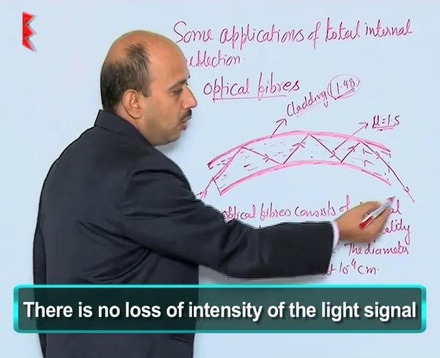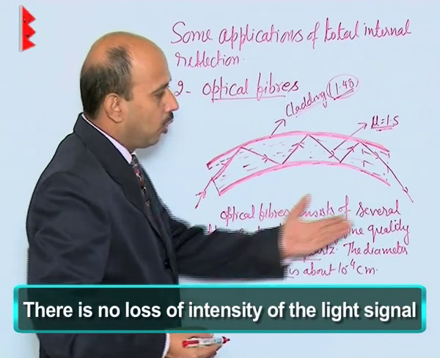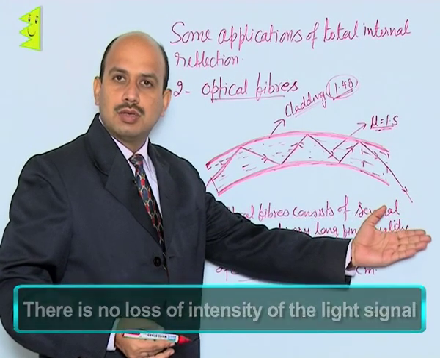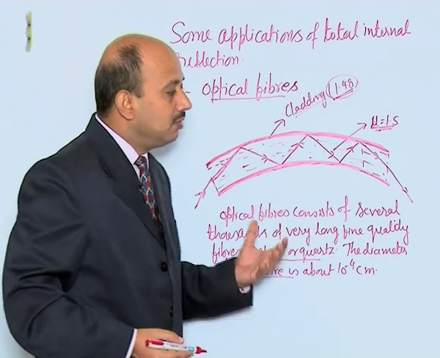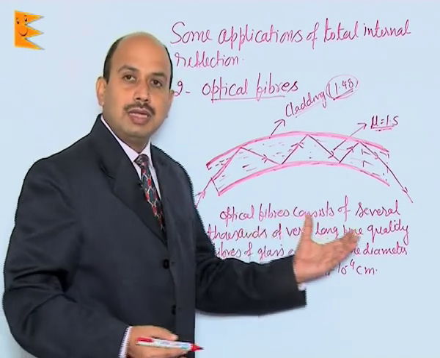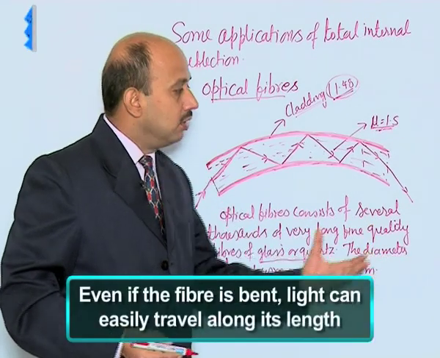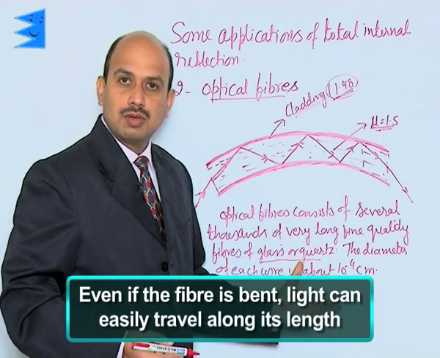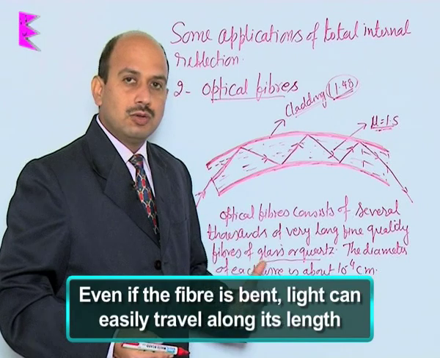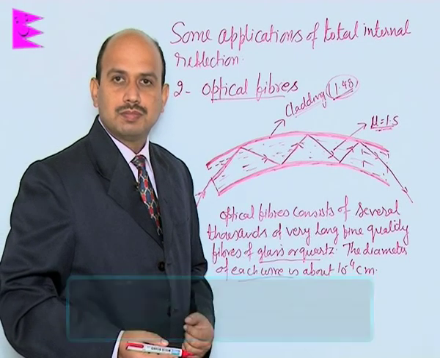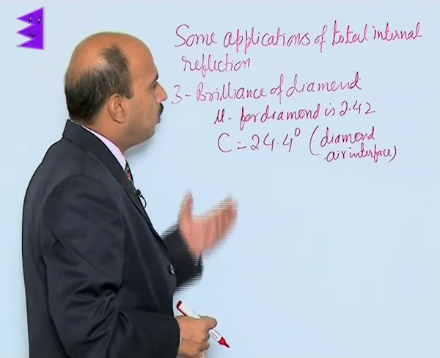When this light comes out, there is no loss of intensity at all. So, whatever the intensity was here, we can obtain the same intensity at the other end. So, there will be no loss of the strength of the signal at all, and we can easily use it for transmitting these signals from one place to another. And see here, this is a very efficient system of transmitting signals, and these days it is utilized in many ways.